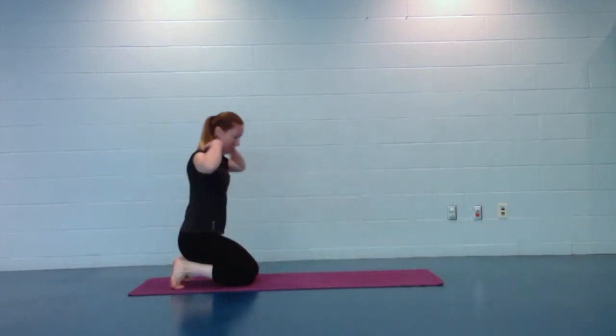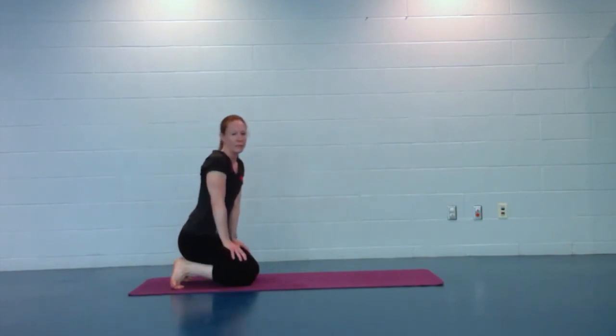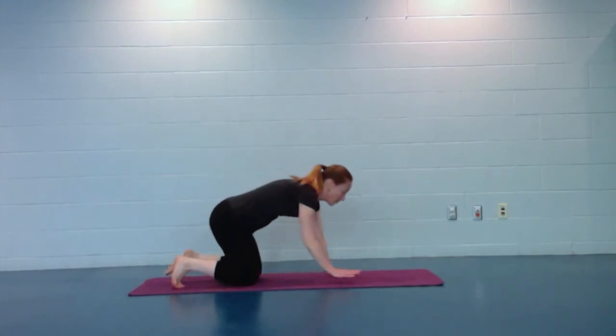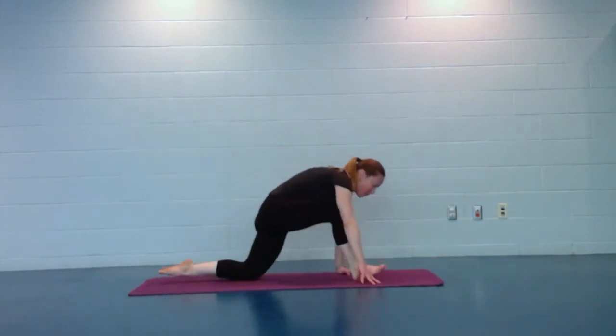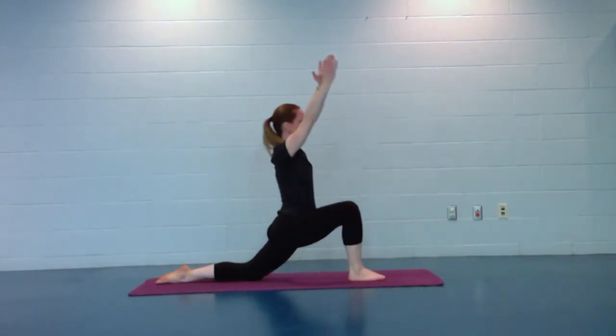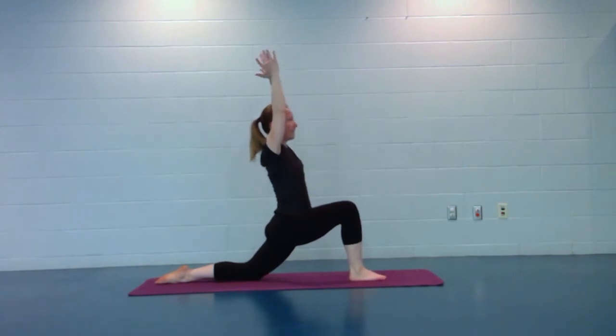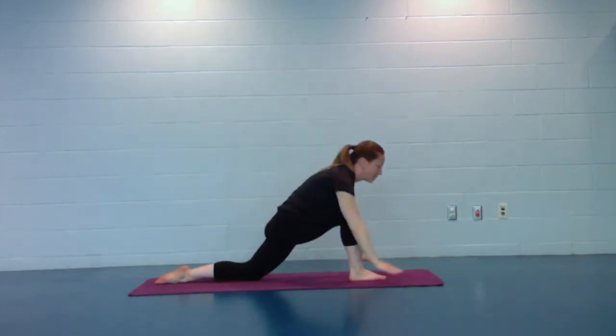We're going to come into a lunge and monkey series flow, half monkey. This is going to help to open up through the hips and to lengthen through those hamstrings. So from that all fours position, step the right foot forward between the hands, and then the hands come up overhead as you push that left hip down towards the ground. Leaning back slightly, feeling a nice stretch through the hip flexor on that left side. And then bringing the hands down to the ground.